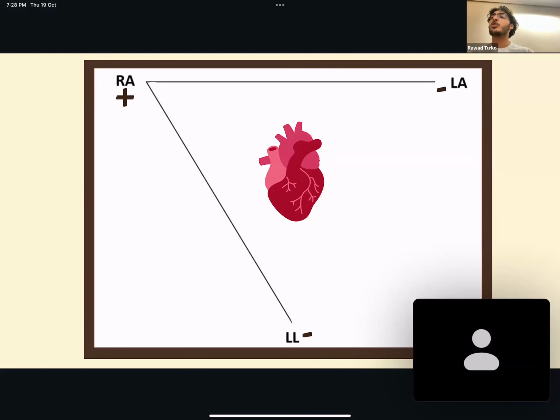So it all goes back to the resultant, the net vector idea from high school physics. If we find the net or the average direction between both of these negative electrodes, we have a line going this way, negative here to positive here, and negative here to positive here. So we have this line and this line. If we find the average between both of them, or the middle, it'll be right in the middle between them. And that's our AVR. R stands for right arm, as in the right arm is the positive electrode.